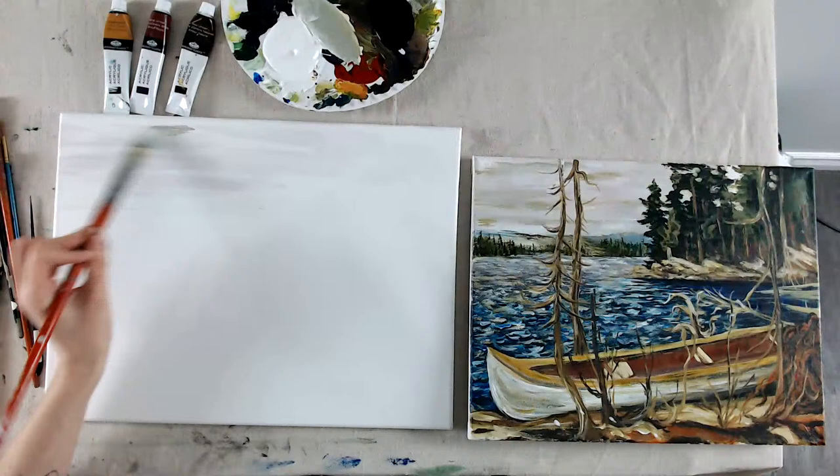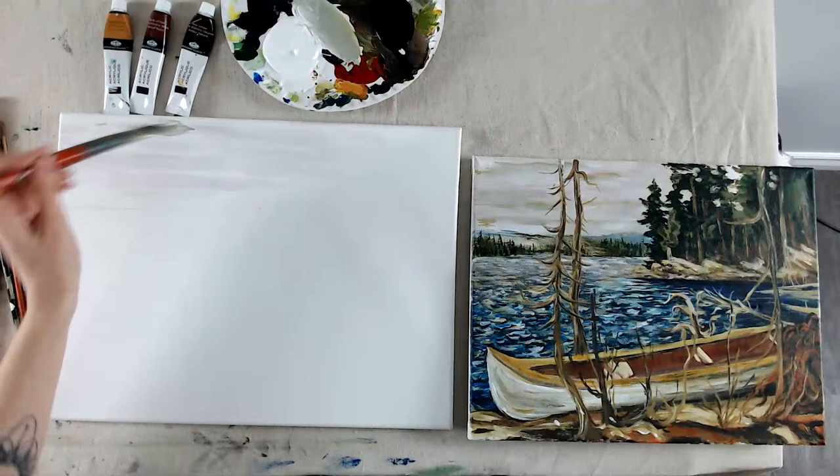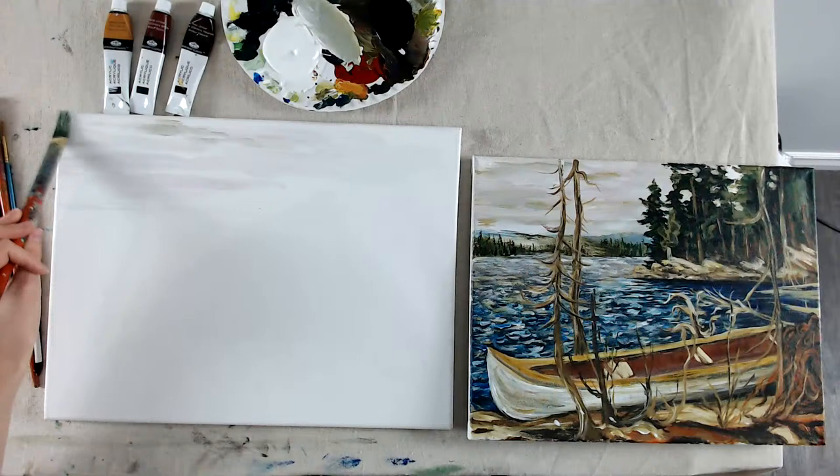So I'm going to wash this off. You can wipe off a lot of the paint and just add more white. Or if you have too much paint in your brush, maybe just quickly wash that off. Take that color again with a bit more white and you'll find that it comes off a bit softer. And I'm just using more of the tip of my brush in between some of that pinky purple that we just made.